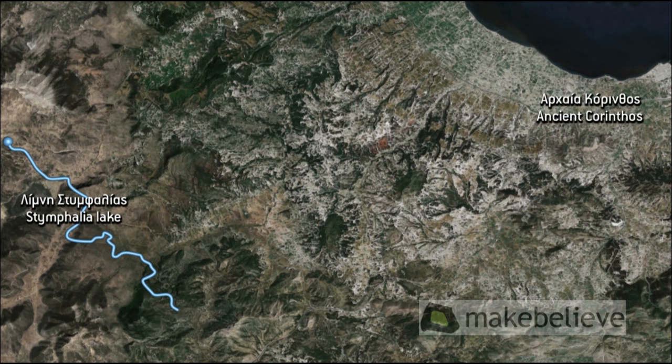This was the situation until about the 2nd century AD, when, in the reign of Emperor Hadrian, the aqueduct that carried water from the Dresa Springs to Corinth was constructed. The basic change that the aqueduct brought was the opening of the two tunnels, Suri and Prathi, and the Scotini Canal. In this way, a large part of the water from the Dresa Springs was channelled outside the basin, and no longer ended up in Lake Stympholia. From this alone, it is deduced that the average level of the lake was generally lower than in previous millennia.